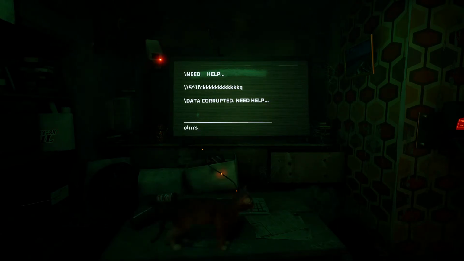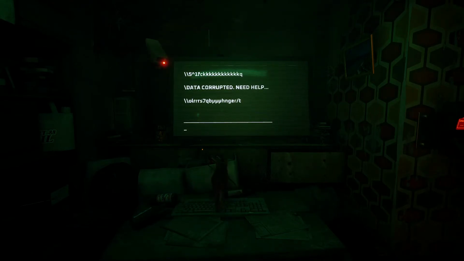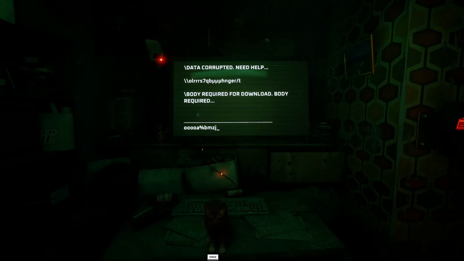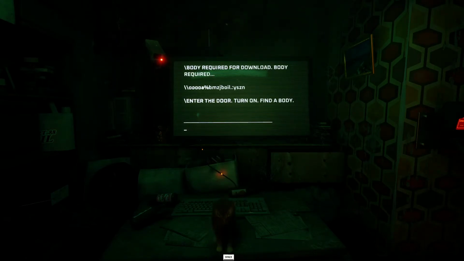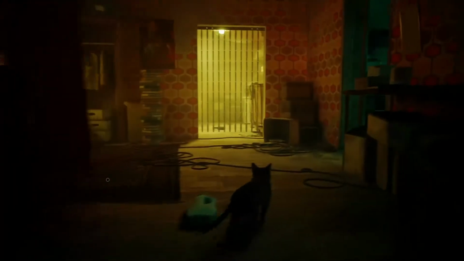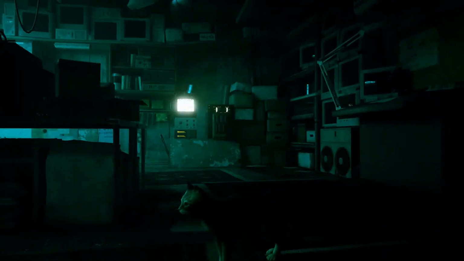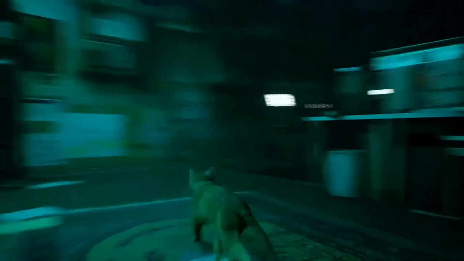Data corrupted, need help. I like the interaction of the keyboard. Body required for download. Enter the door, turn on. Kitty, I don't know if you want to do this, Kitty. This might not be a good idea, Kitty. Oh, look, see, here's the little power things.